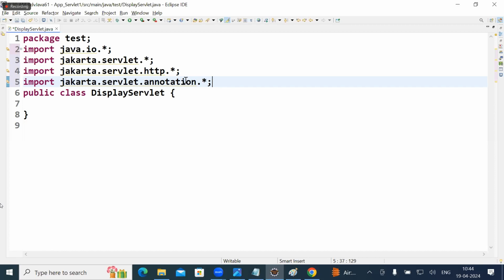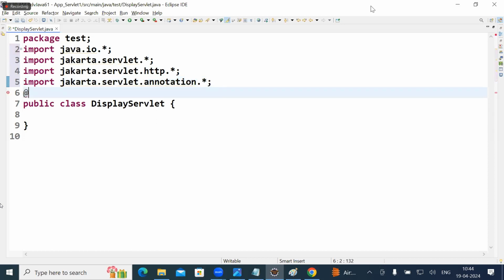Now, this servlet must be identified with one name, known as the URL pattern. I gave the DIS in the HTML file, no? Yes or no? So I am taking one annotation known as WebServlet, double quotes, slash DIS. The meaning: this servlet program, this display servlet, is executed with the URL pattern DIS.